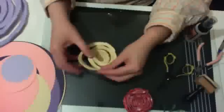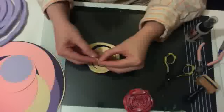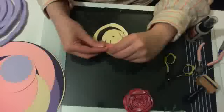Okay, so then we're going to start, and remember we roll in. We started our tip there. Get a nice tight roll going.